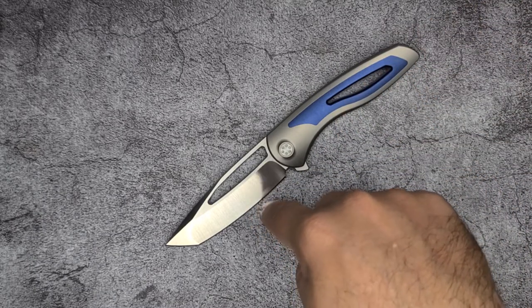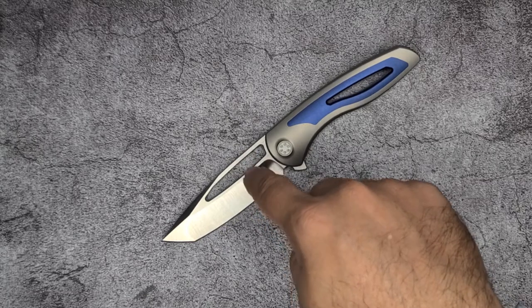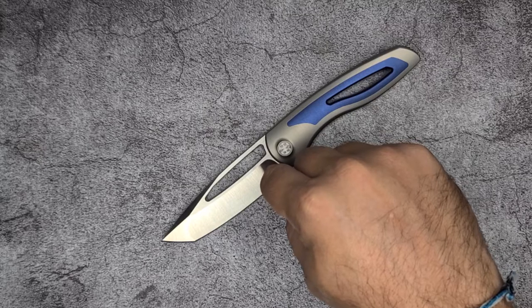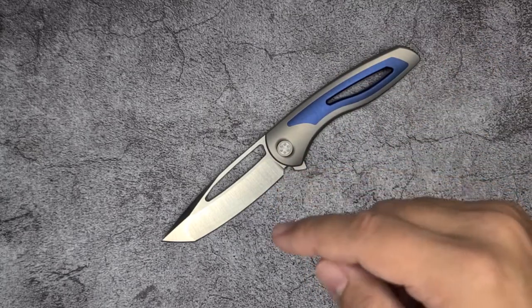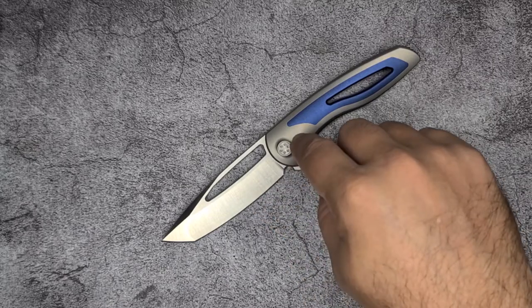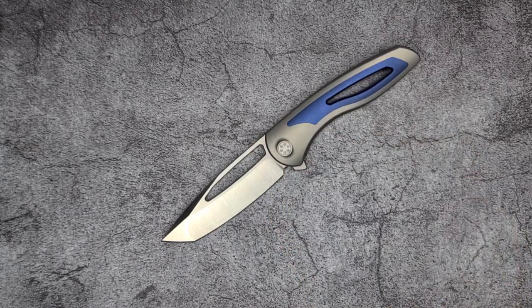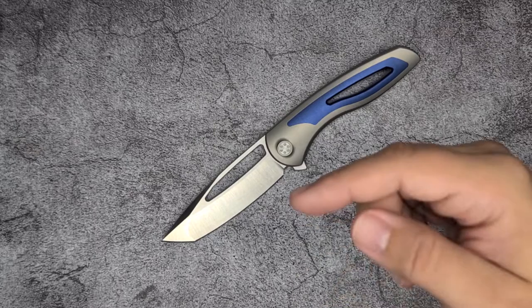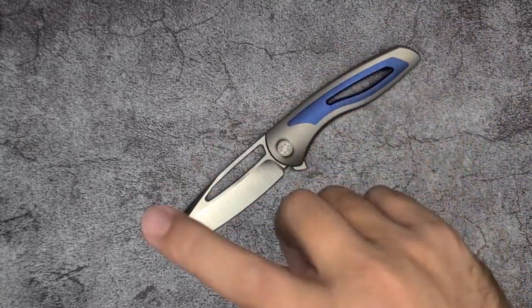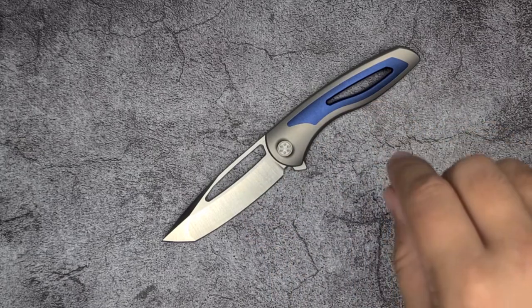For example, if you're cutting a rope, right? A rope, you don't need to slice all the way through. You're always just cutting with an eighth of the blade or something. Then this is really, really good for those kinds of things. If you're cutting zip ties, or if you're cutting the belt that they wrap around the box, I don't know what those are called, but those kinds of things, this is excellent for that kind of thing.